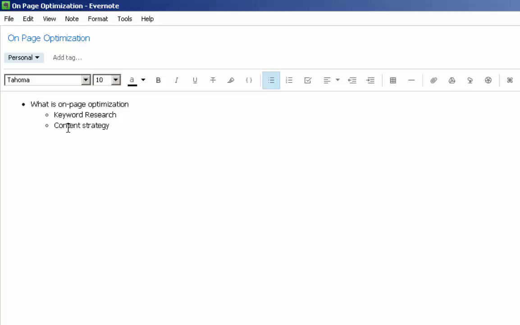So what you need to do is be very natural, and natural in the sense of write a good article, provide value, and address what your keyword is asking for. For example, if you're targeting a keyword like how to lose weight, your article should address that question. Your article should answer that question. You need to have proper value in your article. You need to tell the reader, okay, this is how you're gonna lose weight, this is where you're gonna buy your digital cameras and stuff like that. So this is the key of all search engine optimization. You need to answer what your keyword is questioning or what your searcher is questioning.